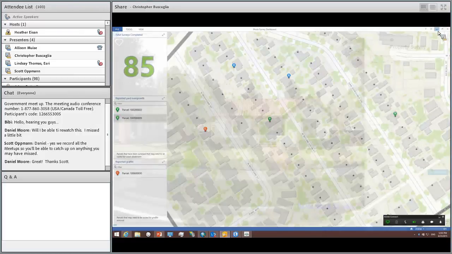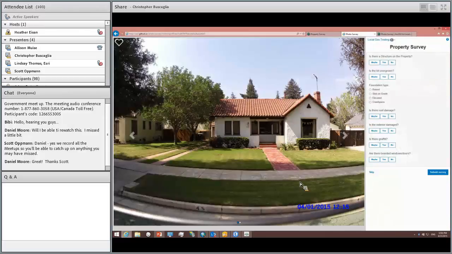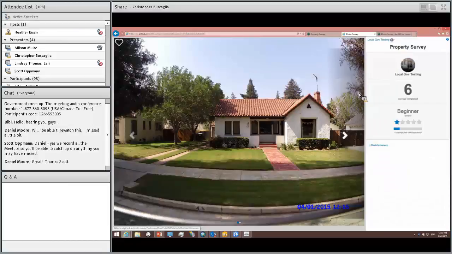What's interesting, I think, about the application is that you don't really see a map, right? You just see the properties and you're submitting surveys based on those properties. So that's the application. One more thing that's unique about the app is that, since I've logged in, I can go to my profile in the application and actually see how many surveys I've submitted and how I kind of rank amongst others in the community. So if this was an application that you'd want to crowdsource to your citizens to actually go and do the surveys, we've built some gamification into the application to kind of draw them back and keep them going. So that's the idea with photo survey.